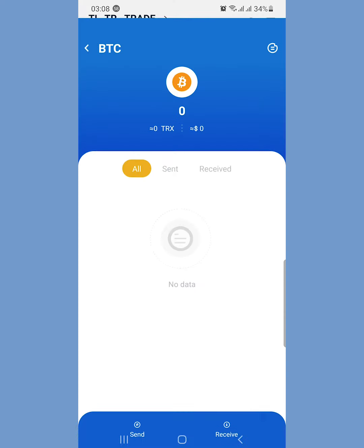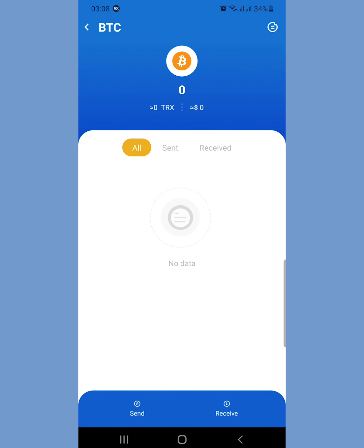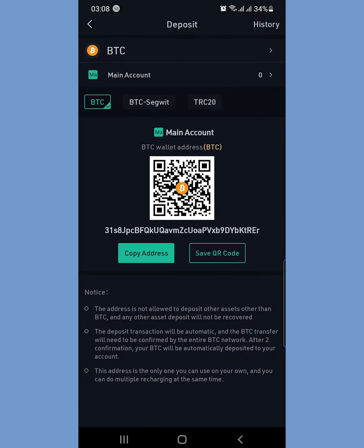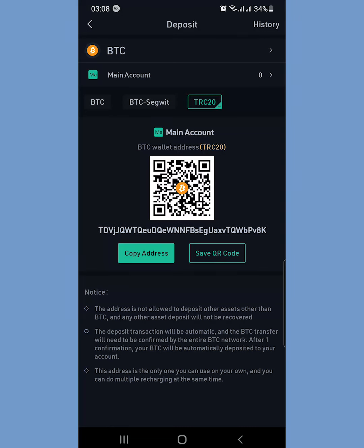So I'm just going to click here, and then I click on receive. I'll copy the wallet address. I'll go back to the exchange. Let's say I want to withdraw my Bitcoin to my TronLink. So what I'm going to use is this network now as well. You understand? I'm on the deposit page.